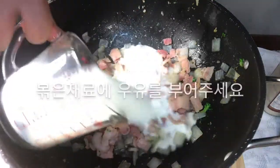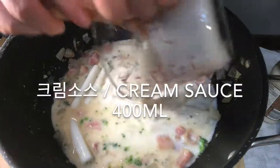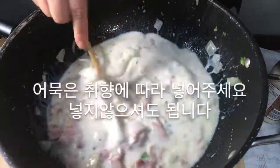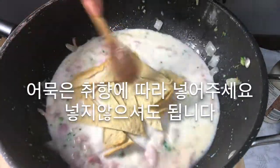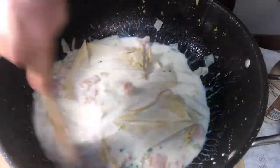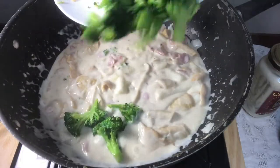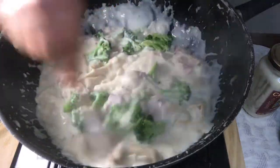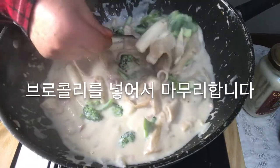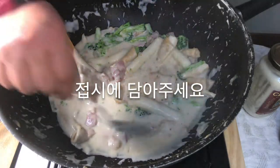Pour the milk into the ingredients and add the small rice cakes. Then add the cream sauce and put the fish cake. Fish cake is an option. Stir occasionally while boiling. Finish it with broccoli. Put it on a plate.